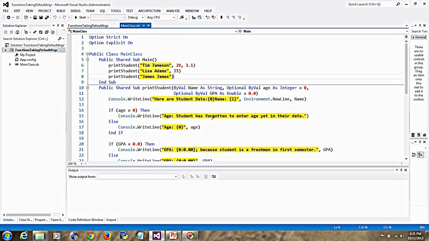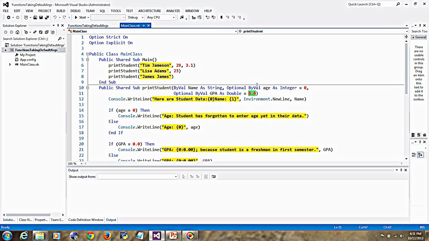Here it is. Okay, so I'm coding this method called print student right here, and when default arguments are provided, like there are for the age as 0 and GPA as 0.0, first of all I want to ask you to take note of the syntax.